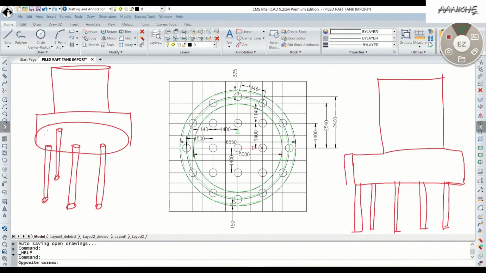Here you provide some cover, right? So my objective is your 150 metric ton is acting at the CG here. It is a simple project, so we assume that entire weight is concentrated at the CG.